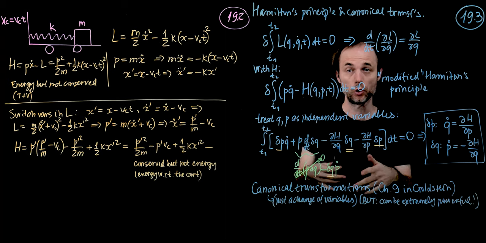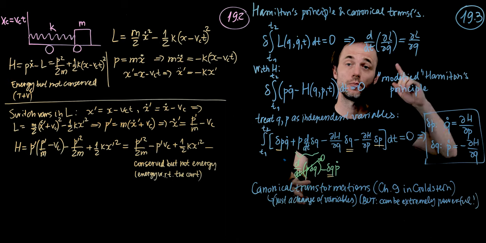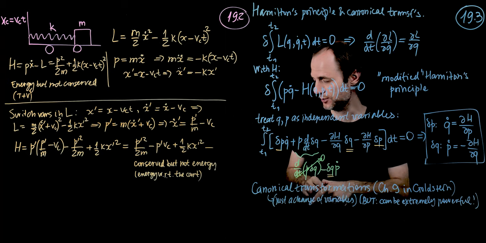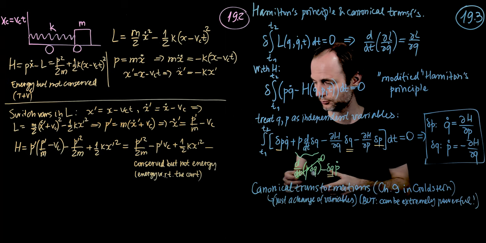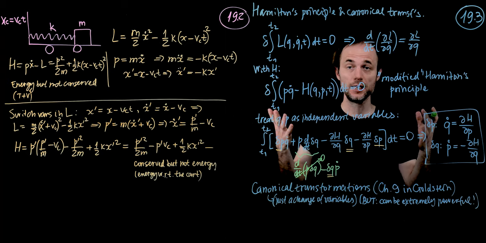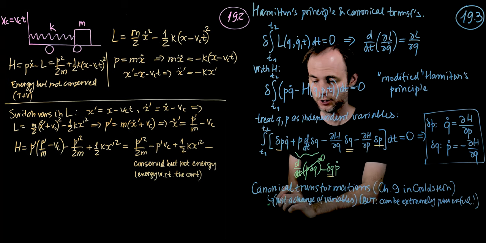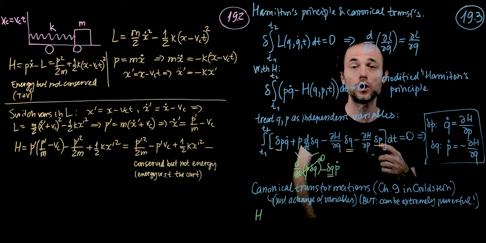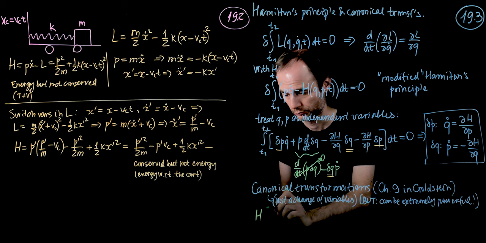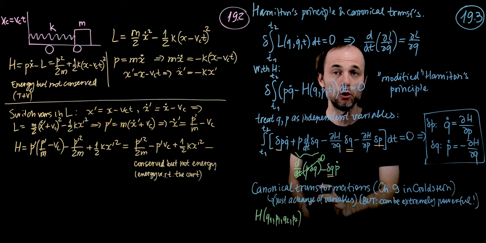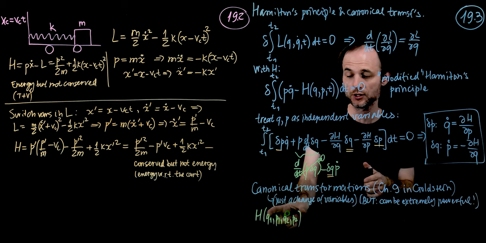So how does it look? Let's give an example, and then we're going to move on to the next section of this lecture because I'm running out of the board space. Suppose that we're dealing with a two-dimensional system with 2 degrees of freedom. So our Hamiltonian depends on q1 p1, q2 p2, and time. Actually, I scrap that. No time. Suppose that it only depends on the coordinates and the momentum.